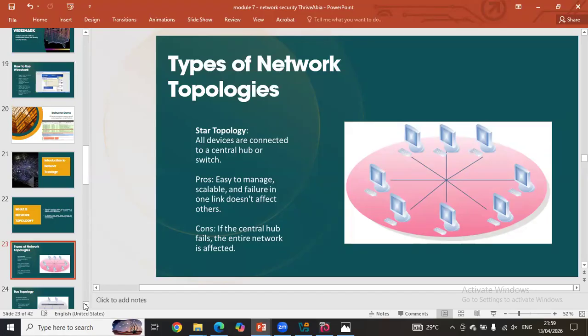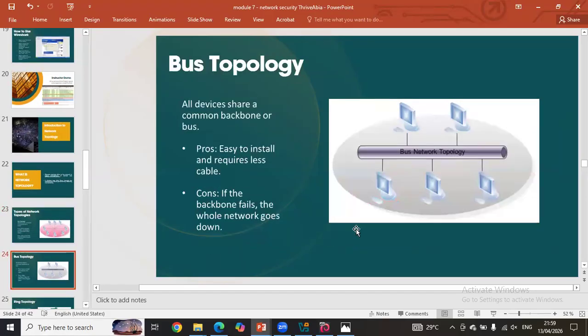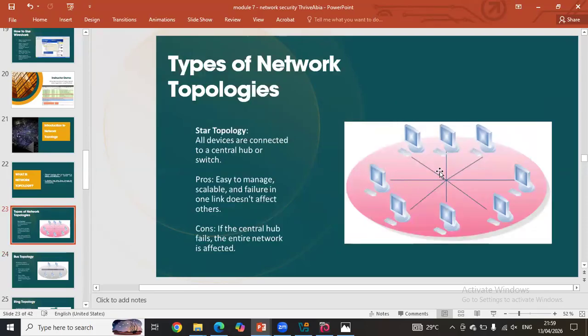The next one is the bus topology. That's the one where devices share a common backbone or a common network. It's called a bus, a common bus. It works the way seats are in a bus with a central aisle. Each device is connected to the medium here, like that, and then the traffic flows up and down this way. Now, what's the advantage? This one is easy to install and you require less cable. For your switch, you might require some cables because all these connections use network cables.